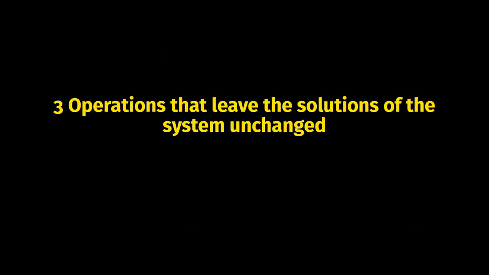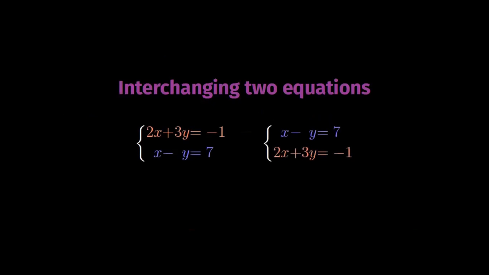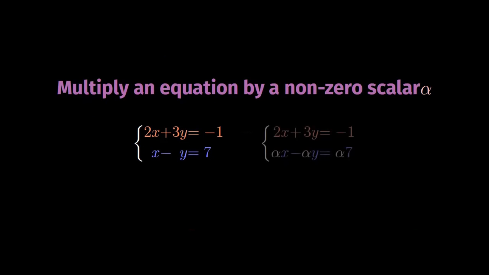So what we are showing today is a list of 3 operations that you have the right to do on the equations without affecting the set of solutions of the system. The first is the easiest, interchanging 2 equations. Okay, that really looks trivial, and it is hard to believe that this will be helpful eventually. But it will, and you will see in the next video and the followings how helpful it will be. The second says that if we multiply an equation, the whole of it, by a scalar different from 0, then again, this will not affect the set of the solutions of the system.